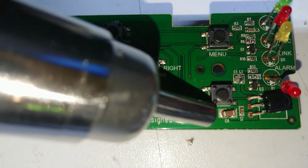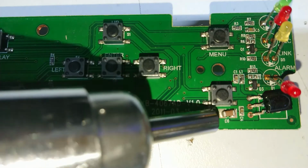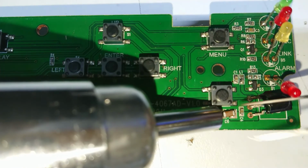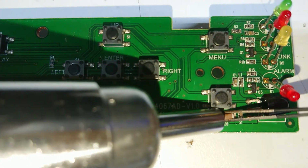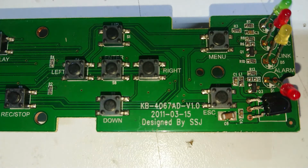Here's one that's in a cockeyed position. Okay, I just put my hand on the other end of the board. That was not wise. Okay, let's see if we can get this guy off. Wow. I'm not sure what kind of solder they used on this, but geez, it's taken a lot of temperature. So yeah, I'm just going to shut this down for a bit. I'm going to do some homework. I might find another board.